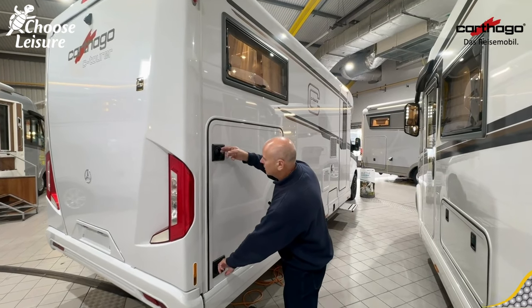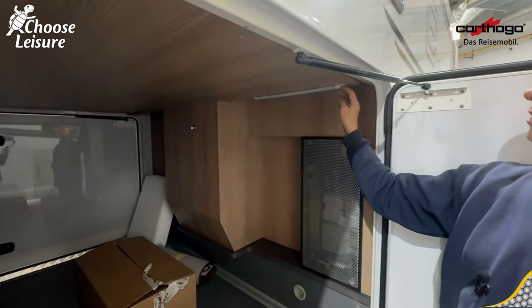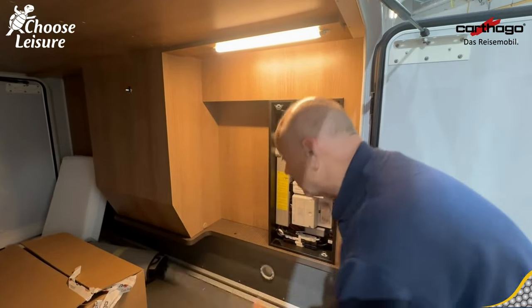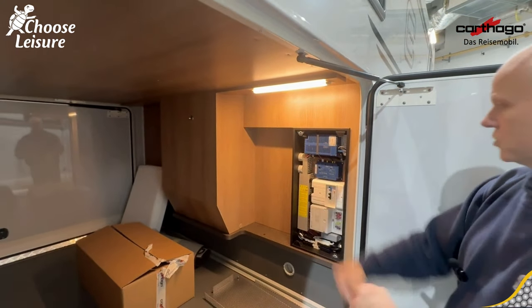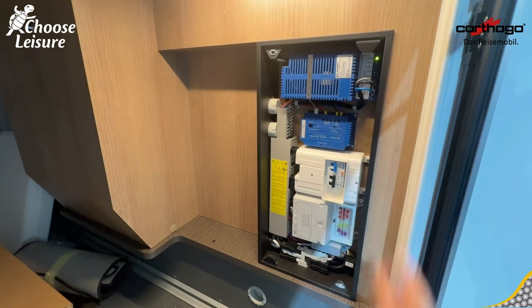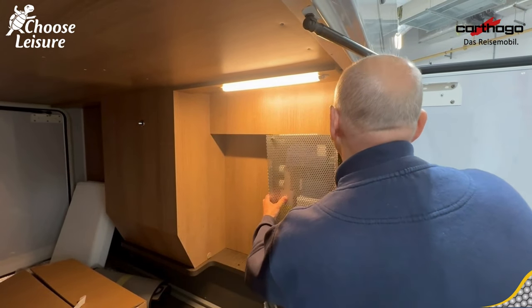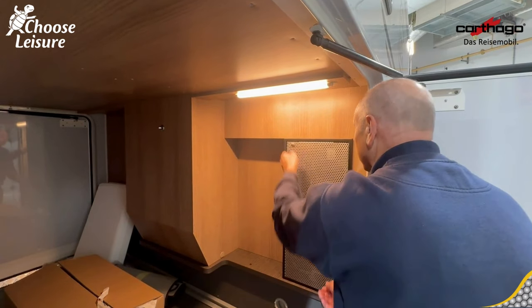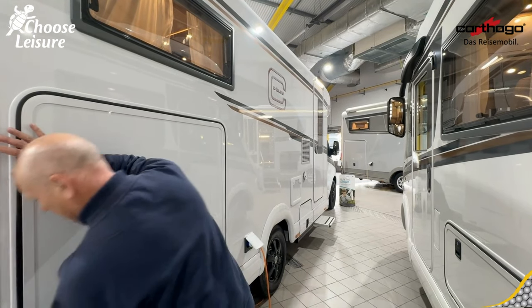Here on the driver's side — the offside in the UK. Open up the garage: this van comes with a lovely light that you can individually turn on and off. All your electrics are situated on the offside inside the garage, behind a really good mesh so that's protected if you've got deck chairs or harder items stored in the van. We have the 12-volt fuses, the RCD trip unit, and all our smart chargers. And underneath, a really bright light so you're not trying to balance a head torch if you need to change fuses.